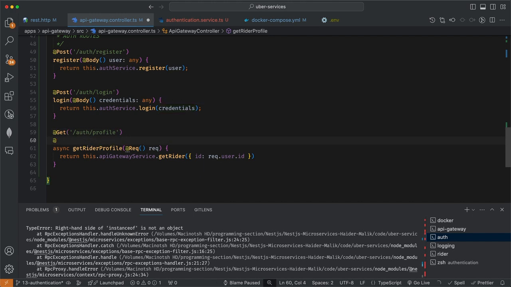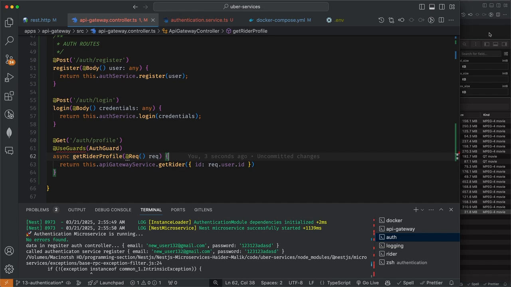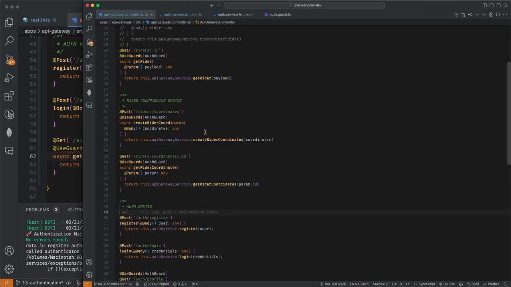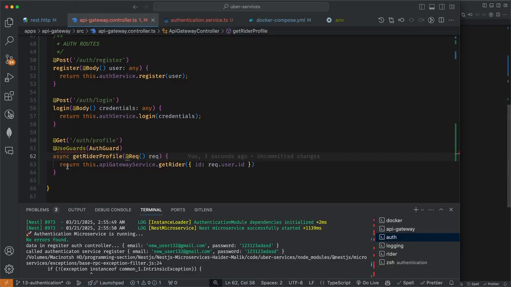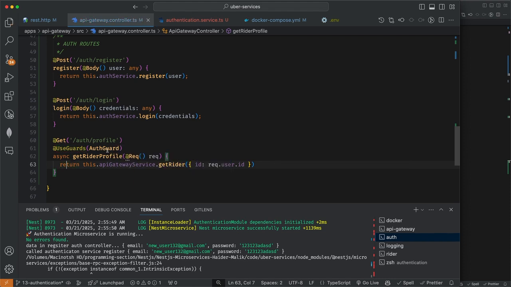I can implement UseGuards. It should be the auth guard. Now it's going to run this function, the auth guard.